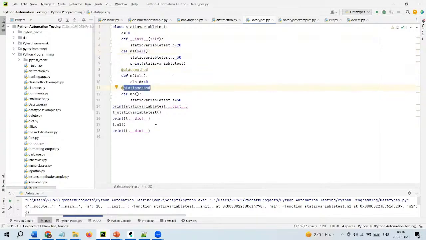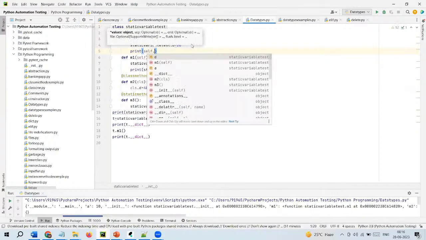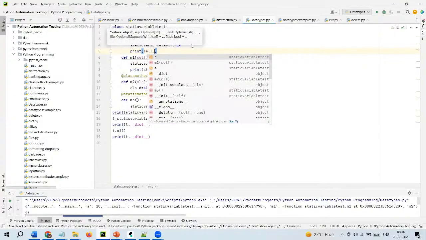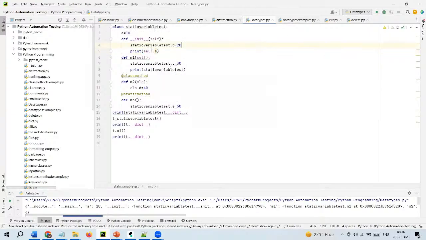Now we can use the print statements here. Print of self dot b, self dot a, sorry.